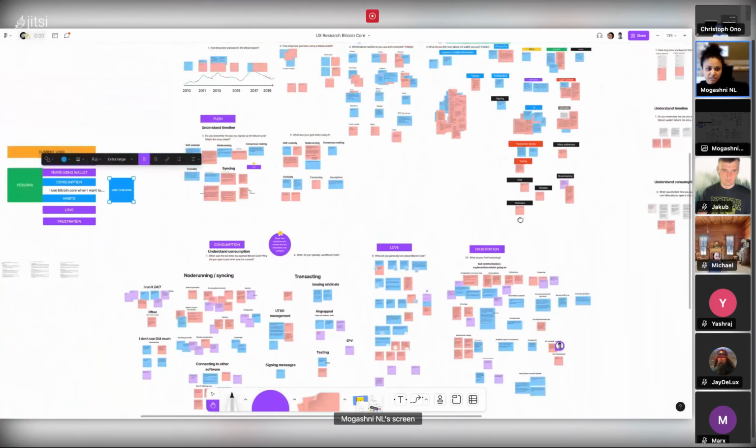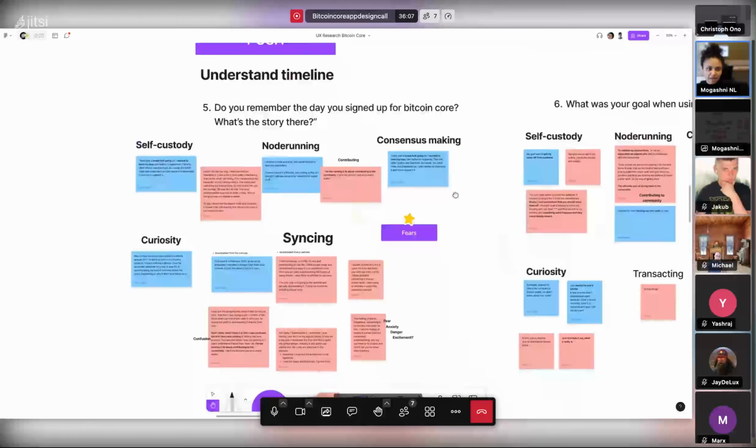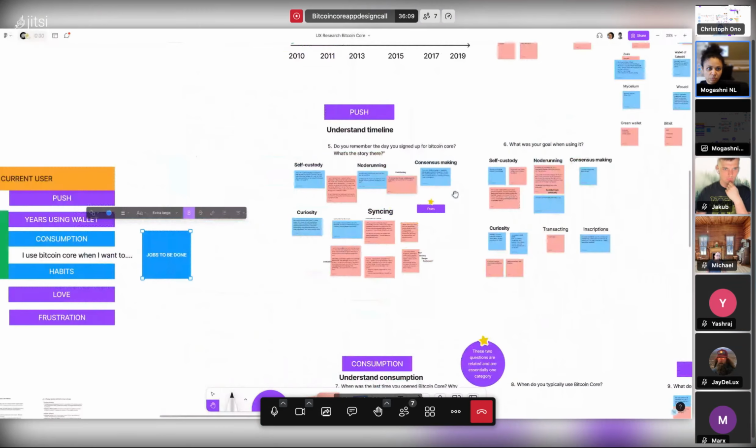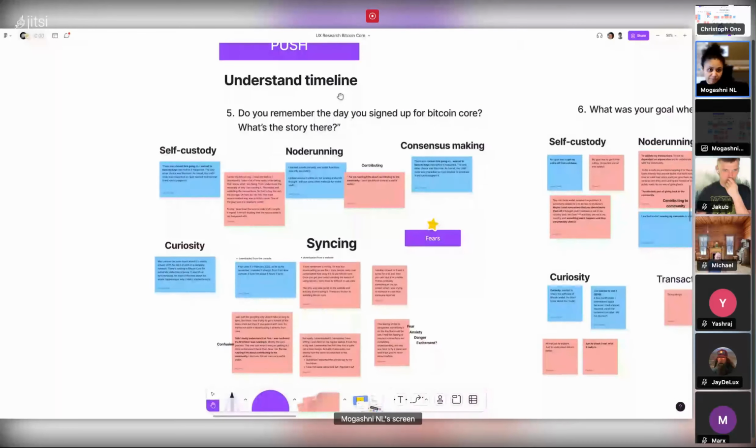We're trying to bucket the insights and come up with buckets of information in terms of what was the reason they actually signed up for using Core: self-custody, node running, consensus making.